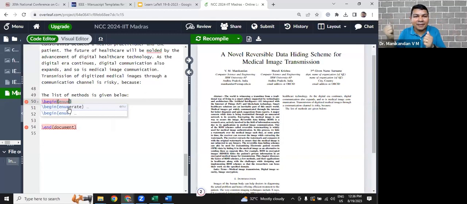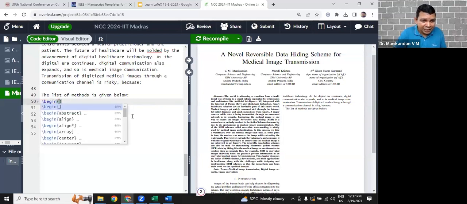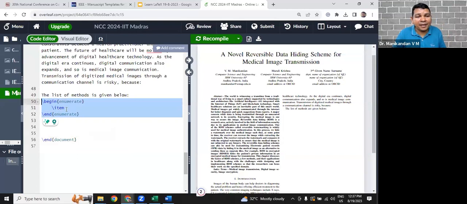What is the code to bring in an image? How can I create a table? Once you write \begin, you can see the autofill option. You just select it, and all the contents will be filled in automatically here.